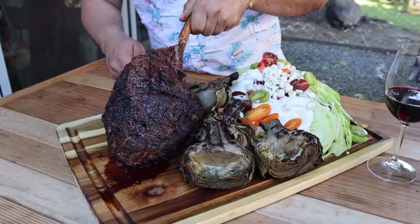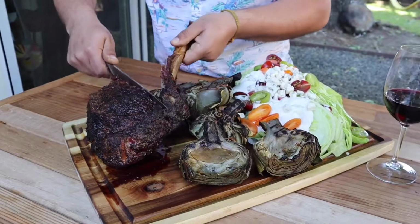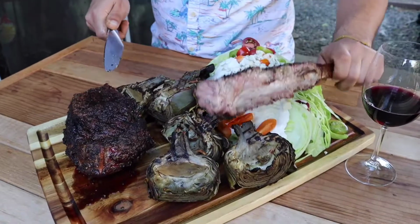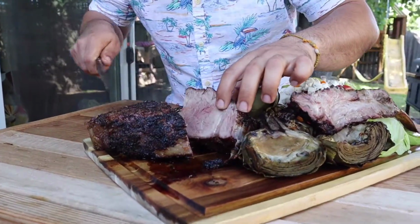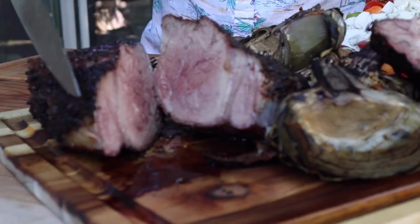Okay, so I'm going to go ahead and remove the bone. This is for my dog. It's going to be lucky today. I want to see how it looks in the middle, right there. Nice and juicy.